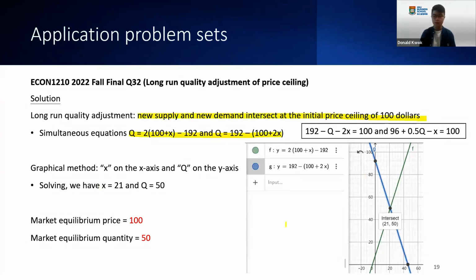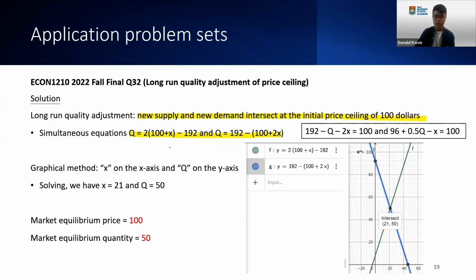So we can make use of the graphical method of solving simultaneous equations, which is to plot the two equations of straight line in GeoGebra and then find out the intersection points between the two straight lines. Here, I'm not trying to plot a demand-supply diagram in GeoGebra. I'm just using GeoGebra as a tool to help us solve a set of simultaneous equations. So X and Y in GeoGebra do not represent Q and P in the demand-supply diagram here.